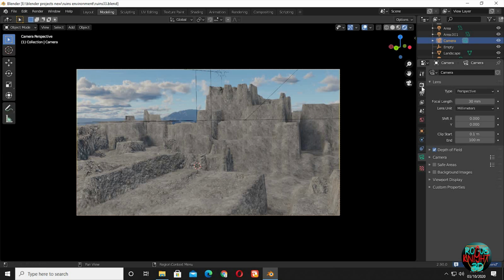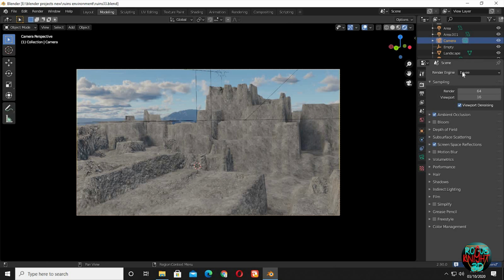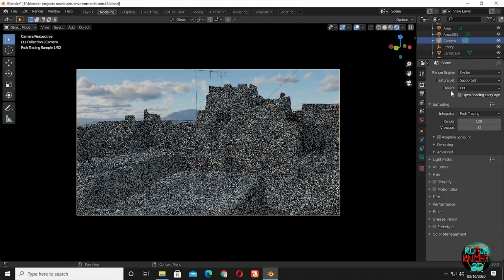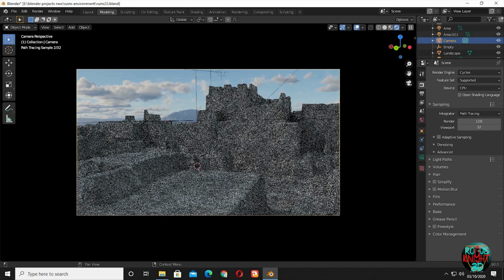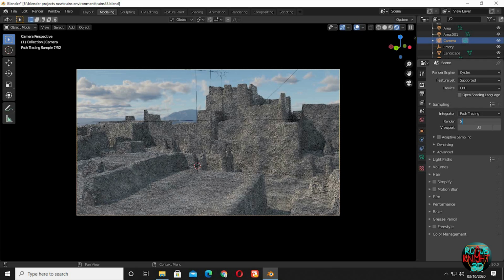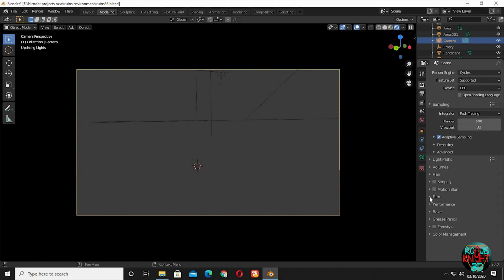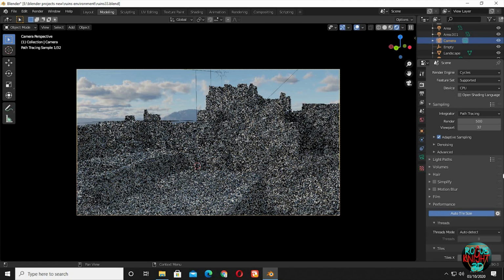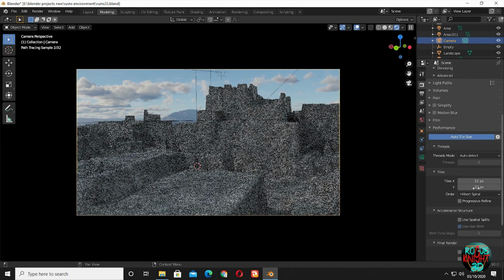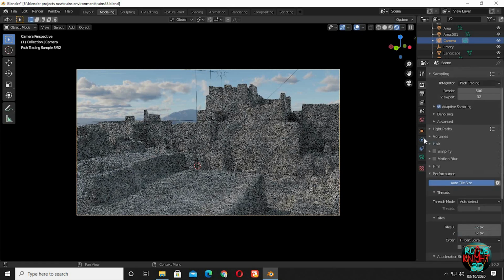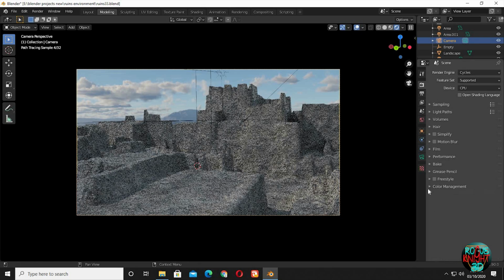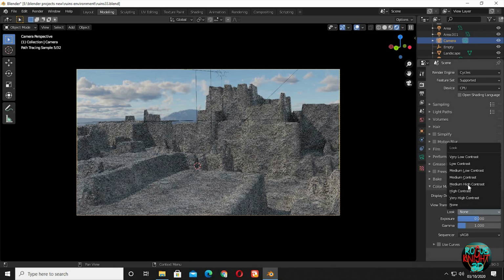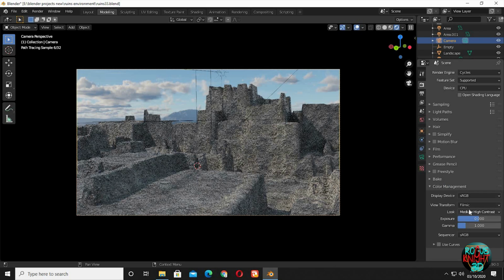Now we will change some settings before we render. Change to Cycles. Sample count to 500. Check adaptive sampling. In performance, you can change your tile size, or you can turn on the auto tile add-on for better result. Now color management, select medium contrast. Because we can later add more contrast to our own liking when we will be compositing.